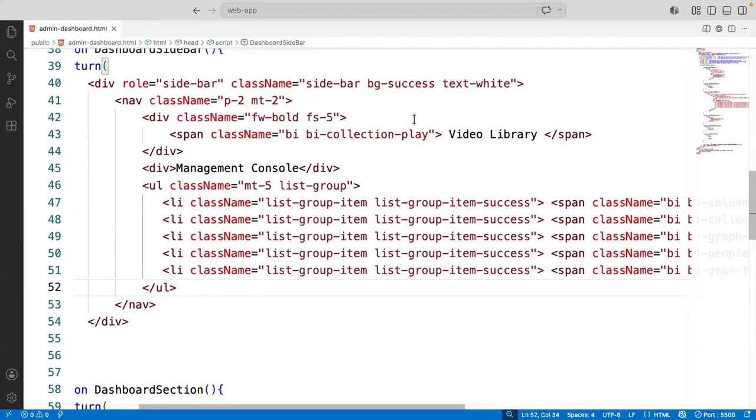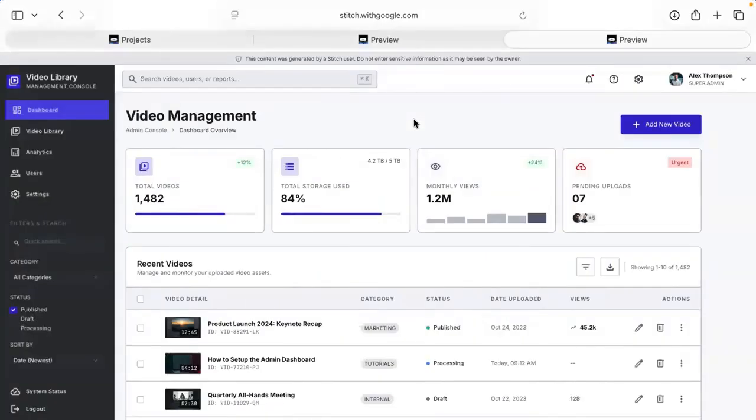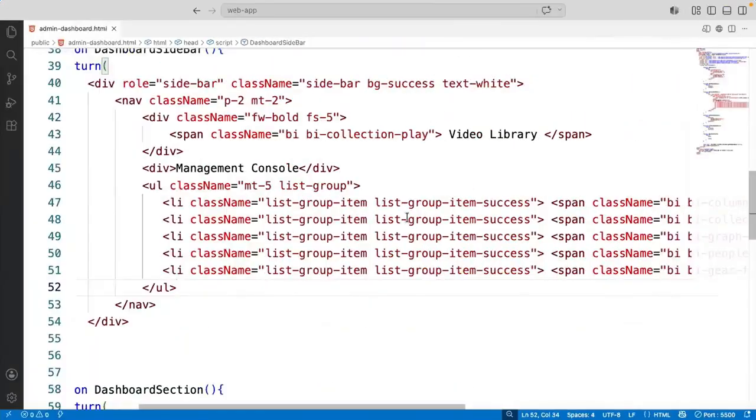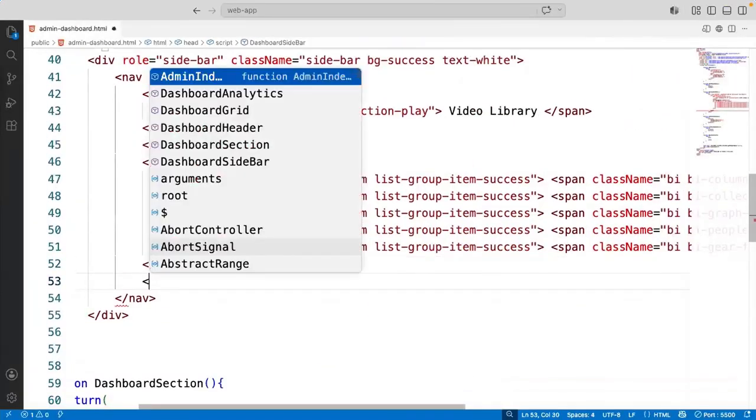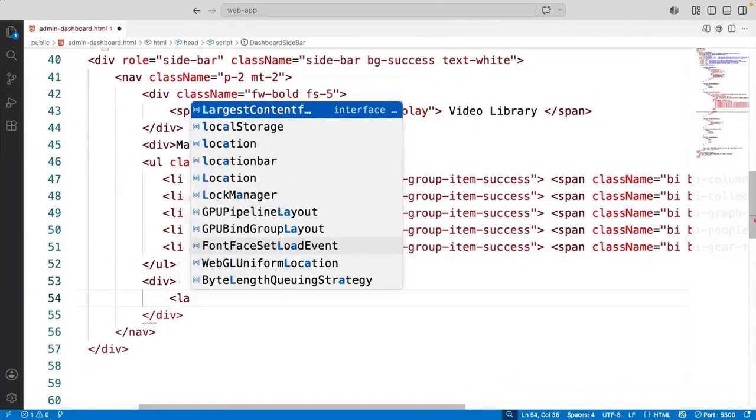Right? Actually, what is present in the sidebar more? Filter and search. Filters and search. Drop down category status. You can add them. Suppose a div, label.